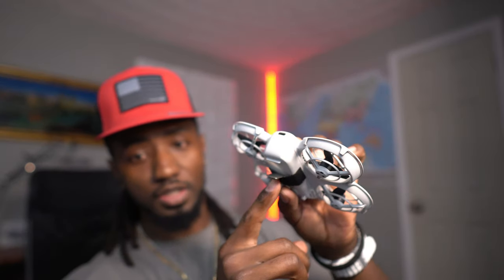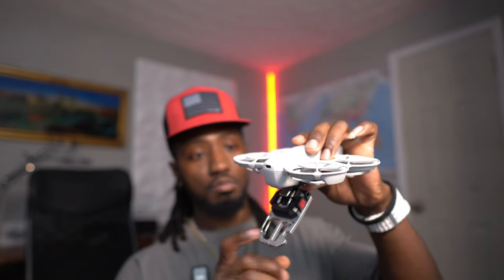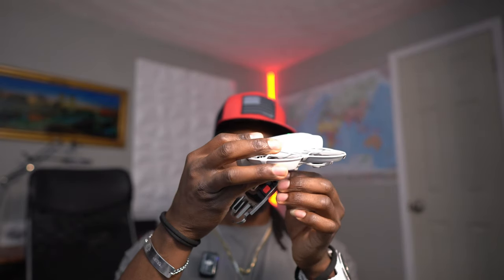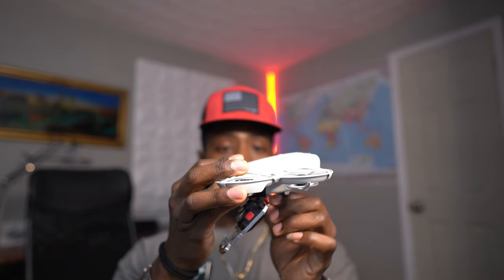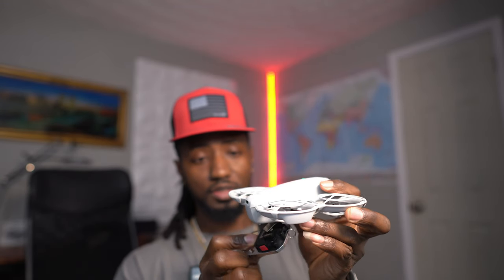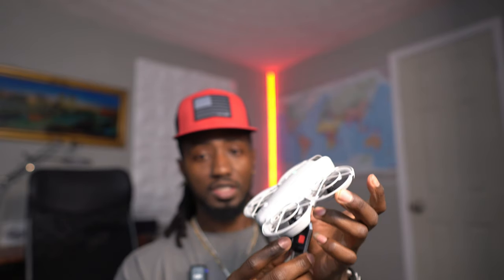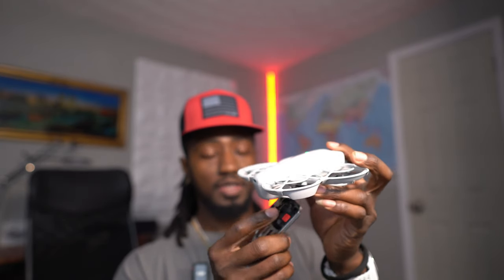Okay, so I just bent the magnet on the bottom so that the flashlight can be more of an angle like this. Let's see if the drone will fly better this way. But then it's gonna be back heavy though. It's gonna be so bad. It's gonna be back heavy. I don't know if the drone is gonna be able to fly. Let's see.